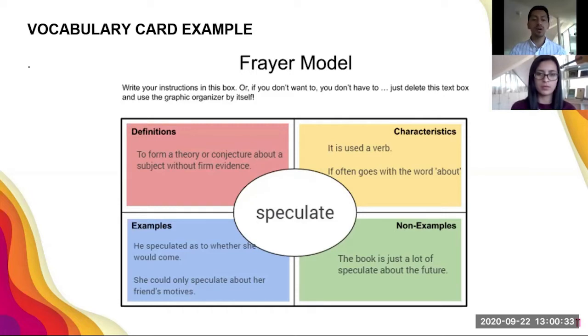So in this case, this group has worked on the definition. They can come out with the definition with their own words, or they can look it up with a dictionary. They gave some characteristics of the word speculate. It is used as a verb, or probably the collocation sometimes that the words have. For example, speculate about, and some examples that they have come up with. So this is another idea, and after that, obviously, you can check with the rest of the class to see if the examples are good and the characteristics are correct, the definition is good as well.